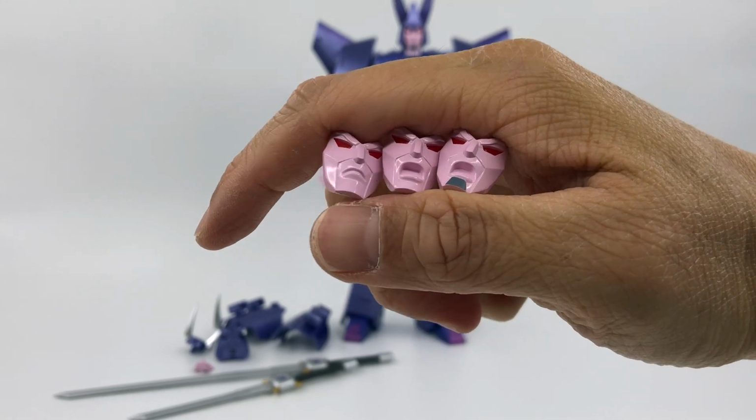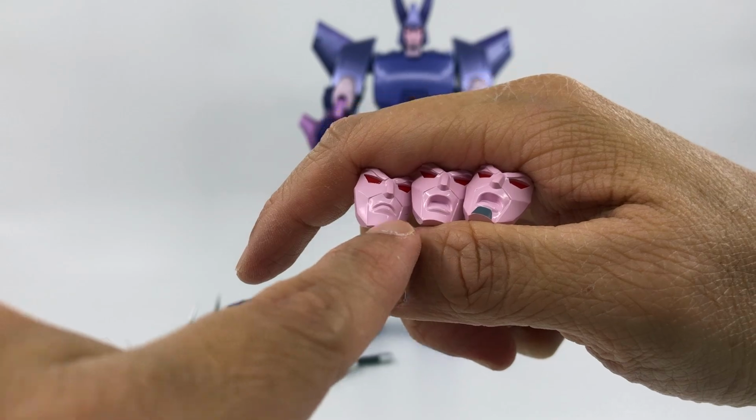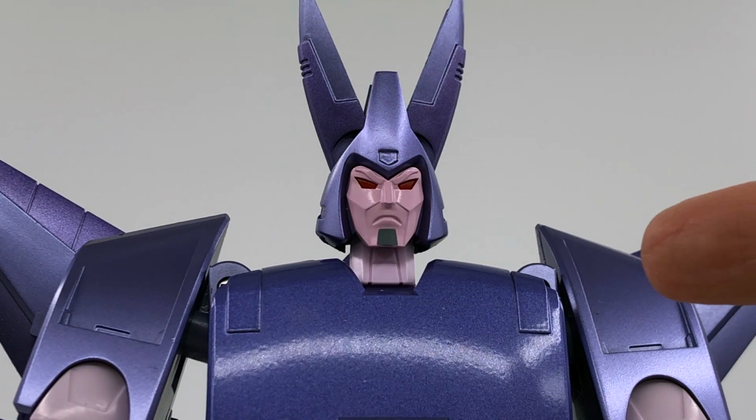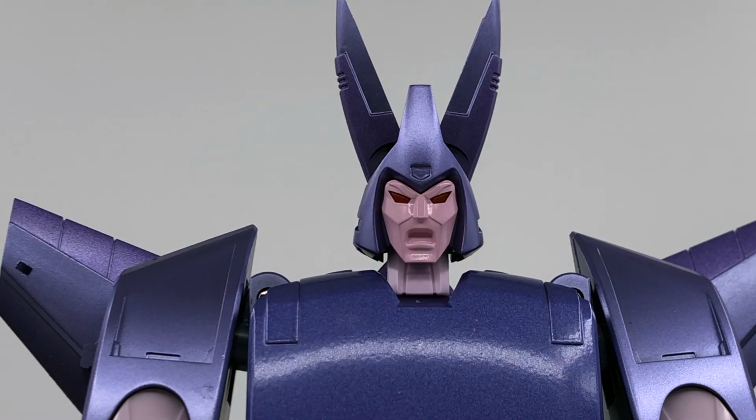And here are 3 extra faceplates. You got 2 faceplates with the goatee and 2 faceplates without the goatee. So let's swap the face out. So this is Hurricane with the stoic faceplate and the goatee, the stoic face without the goatee, the mad face with the goatee, and the mad face without the goatee.